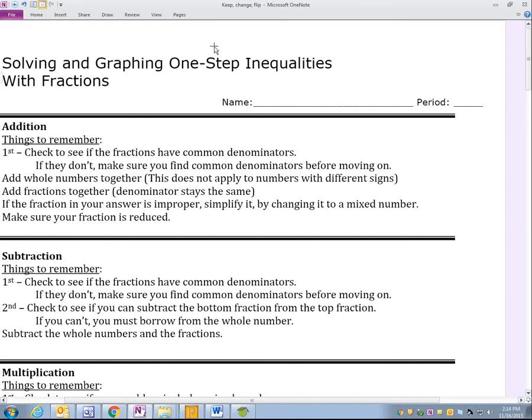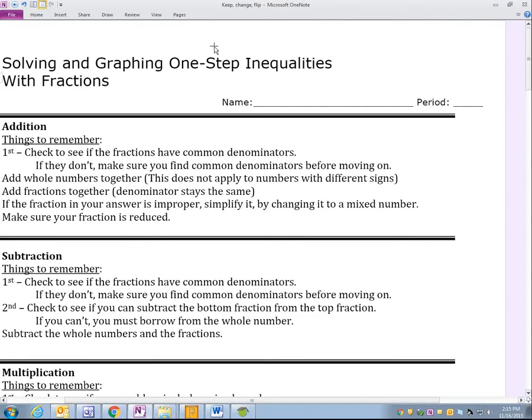You're going to add whole numbers together, so you're going to pull out those whole numbers. I've actually had you guys do improper fractions because I don't want you to forget when to do that, but I'm cool with it if you wanted to. I'll do examples of both today.